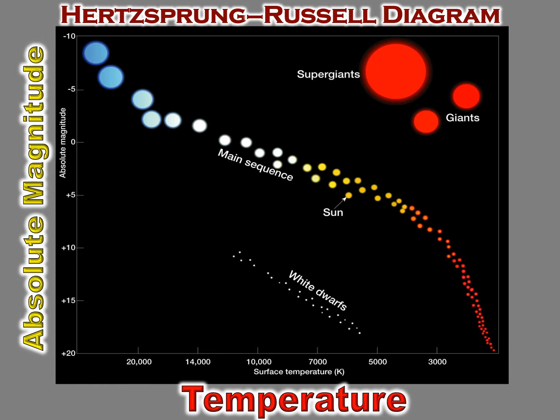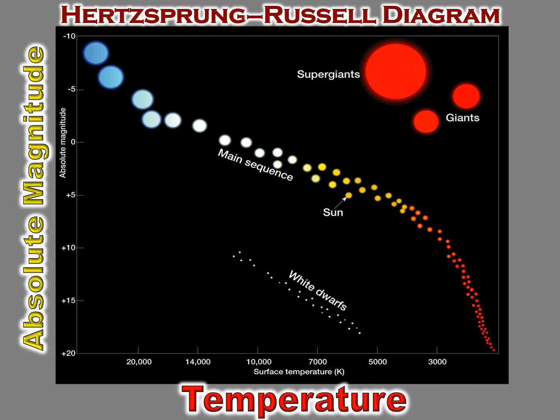So the way that we classify stars is using something that we call the Hertzsprung-Russell diagram. That is a mouthful to say, and it's really hard to spell. It's probably even harder than Fahrenheit or Van de Graaff. And so people don't usually say Hertzsprung-Russell, they say HR diagram. So you can call this an HR diagram, and it plots the absolute magnitude of a star on the left. Notice those go from +20 on the bottom, that's very, very dim, to -10 on the top, which is very, very bright.